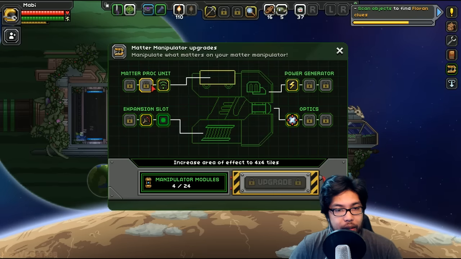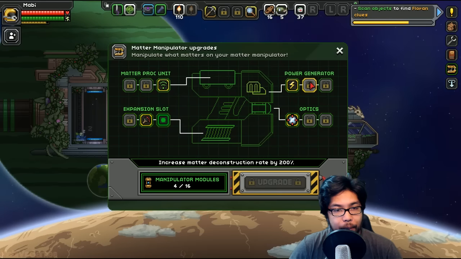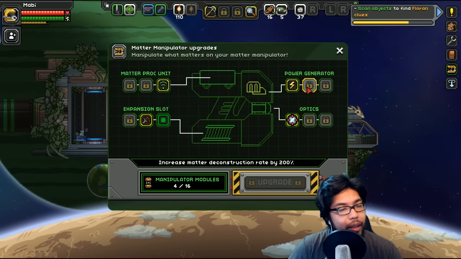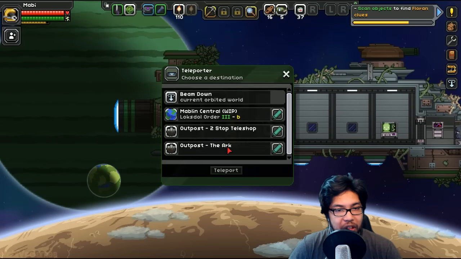Okay. So let's see. The next upgrade is going to be wire mode. Matter deconstruction rate by 200. I think we'll do this one. Matter reconstruction rate by 200 so we can easily mine even better, you know, without the use of pickaxes and stuff. But yeah, we lost a lot because we died. It sucks. All right, let's go beam down to the current planet.